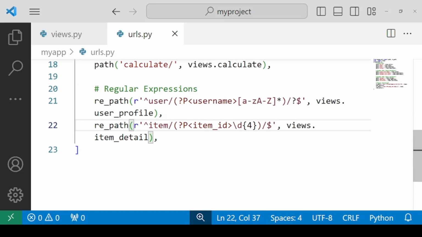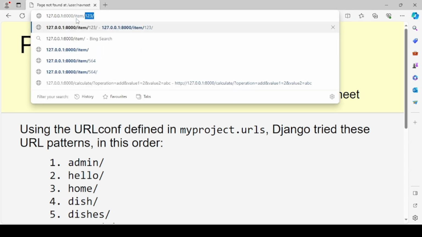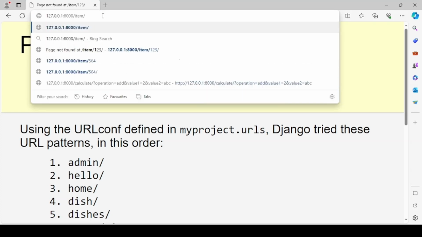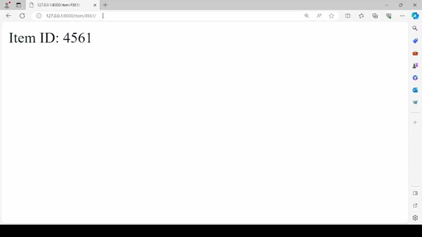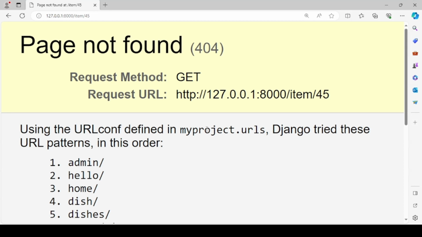It would be exactly 4 digits. Let's have a look. If I write item slash 1, 2, 3, it will not consider it. But if you write 4, 5, 6, 1, which has 4 digits, it will consider it. If you try to write 2 digits, 45, it will not consider it.